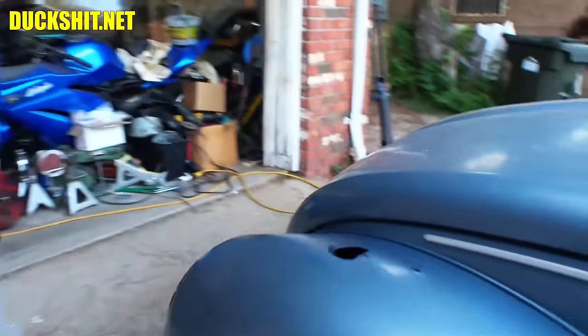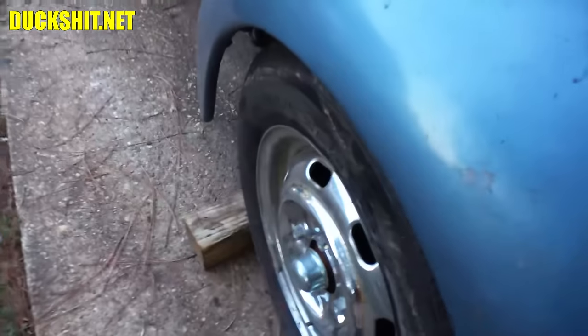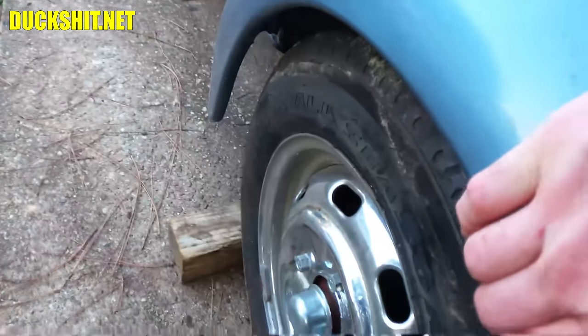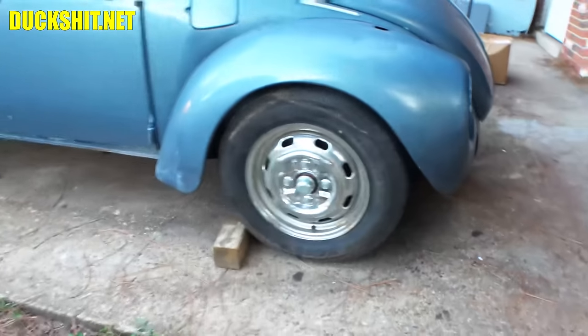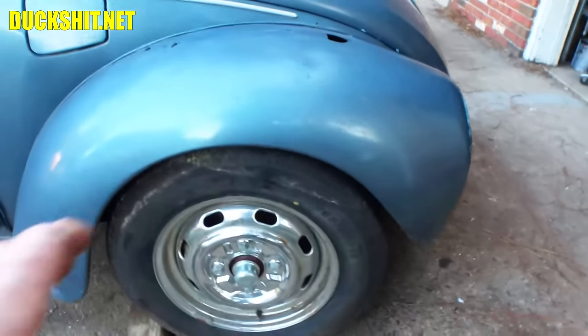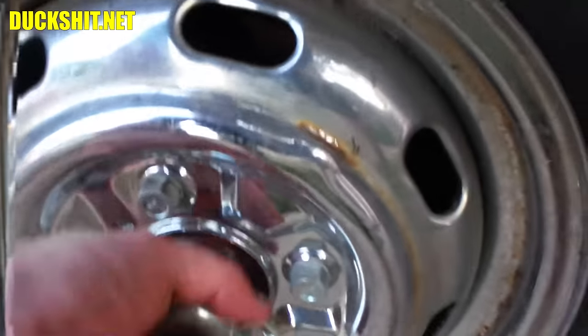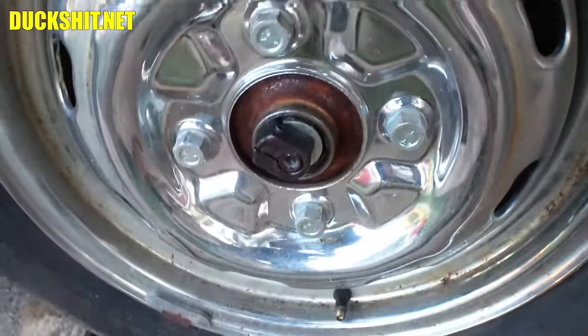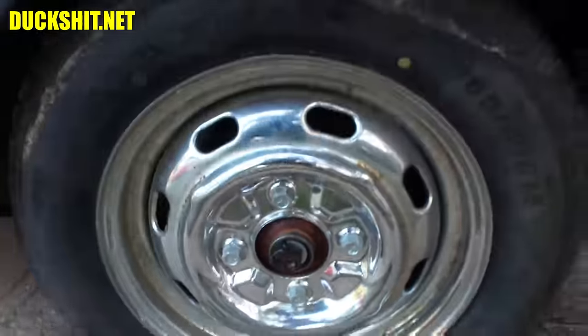I did notice something here the other day. I leaned on this front fender just a little bit, and this wheel started making noises. It looks to me like the whole wheel is moving on the spindle. So I think this cap's not even on there right. It's not on there right. And now that I'm looking at that, you can see that the pinch nut is not centered.